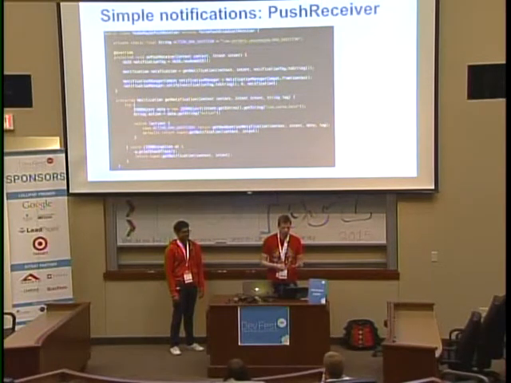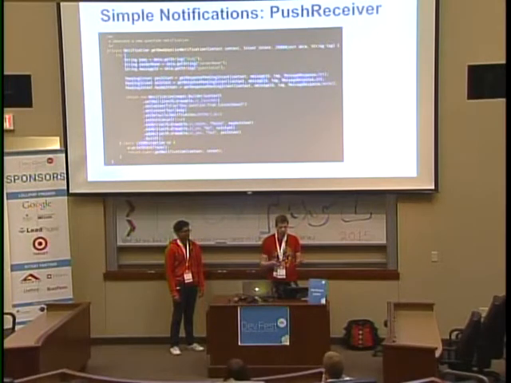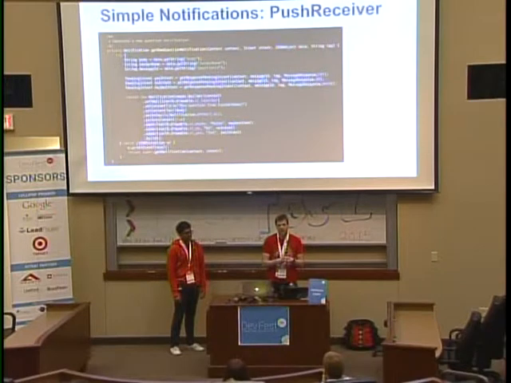So if a push comes in, we check to see if it's a new question. There's that action new question in the switch. If it is, then we call our method to create our specific notification, which is here. So here's the notification builder for just this default method. You can see here we're using the notification compat builder. This just means it'll work backwards. It's the same as any of Android's other compatibility libraries, effectively. It's a builder. You just tack on whatever you want. It's really similar to an alert dialog builder if you've ever used that.